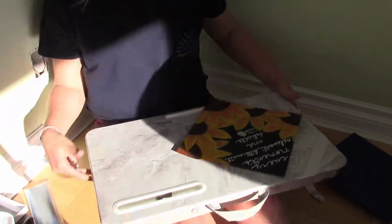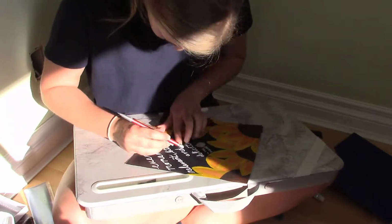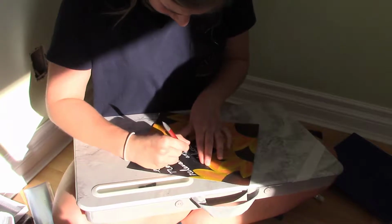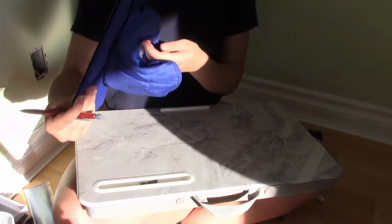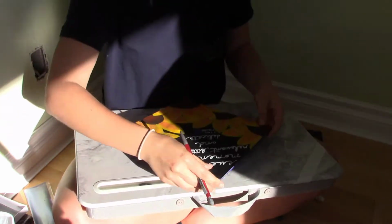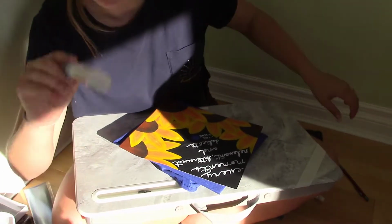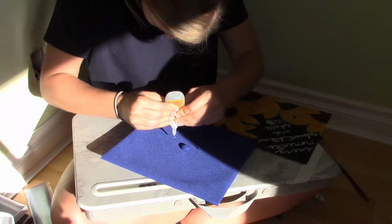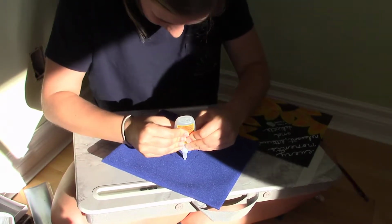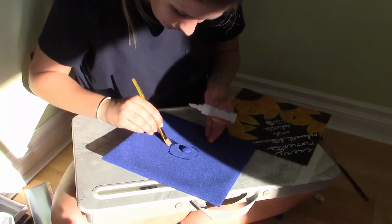We're going to glue it to the top of my cap. I just have to erase these pencil lines. Yeah, that's what it's going to look like. Very cool. I have to make sure I actually glue it on the right way, because that would be catastrophic if I did not, since I'm using super glue. I'm just going to put it on like this. I'm going to spread it around a bit with a really crappy paintbrush from the dollar store.